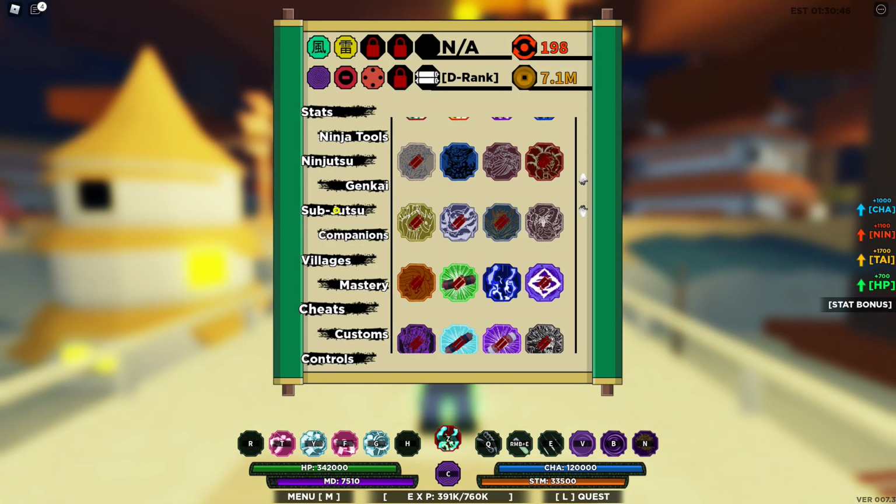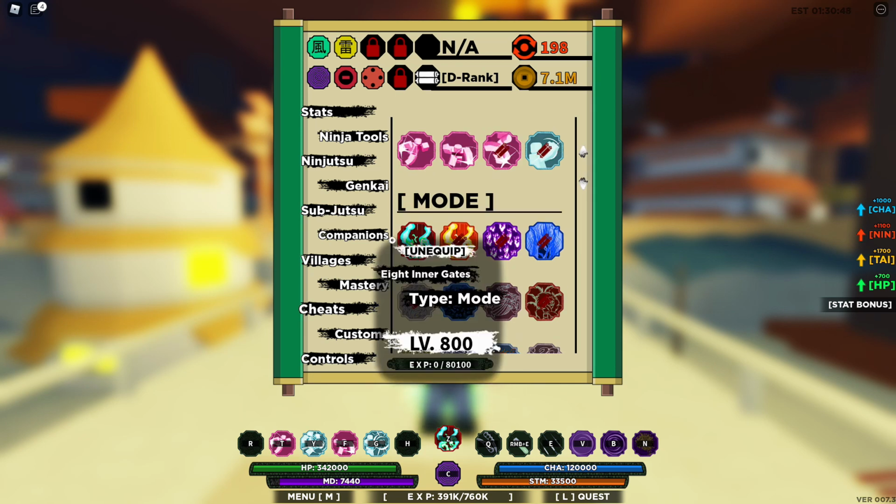If you press M and go to Subjutsu, you can find the 8 inner gates mode. As you can see, there's a level. I was very confused with the leveling. I love an increase in level, but my stats didn't go up, and it leveled pretty slowly, so I was confused on why I wasn't leveling.